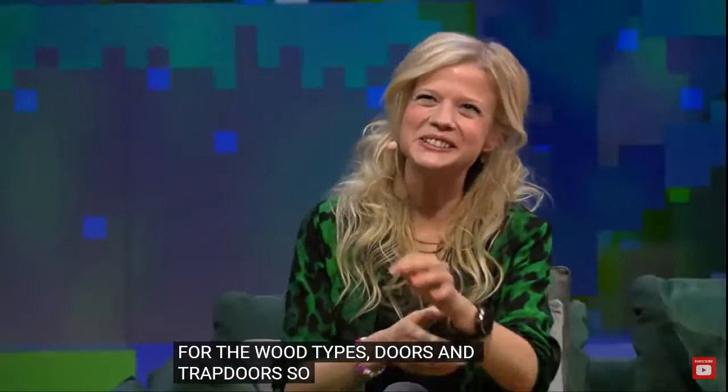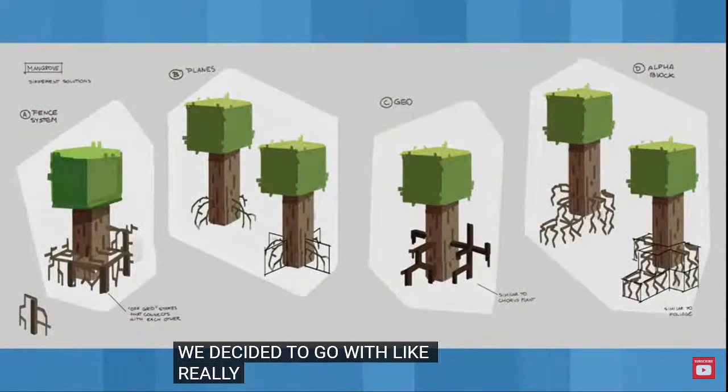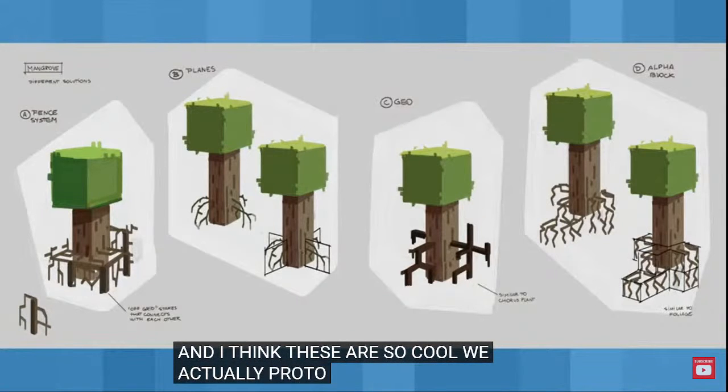But I just need to mention another thing. We decided to go with really big roots, and I think those are so cool. And we actually prototyped quite a lot back and forth. It was a bit tricky to decide how the roots should look, as you see in this picture here.